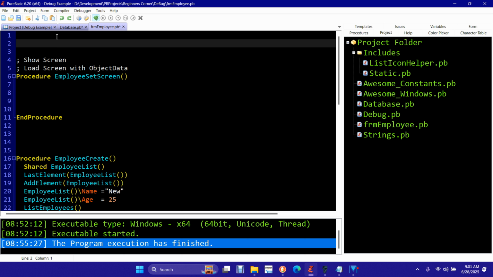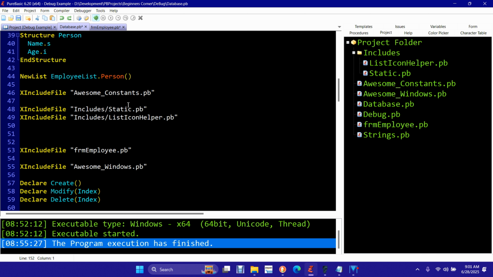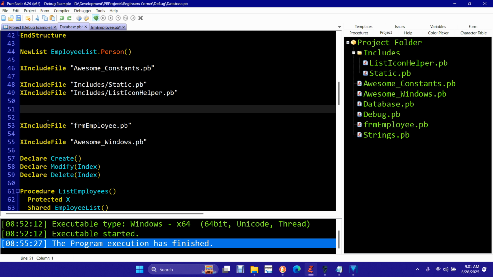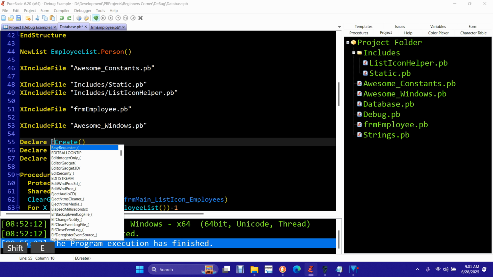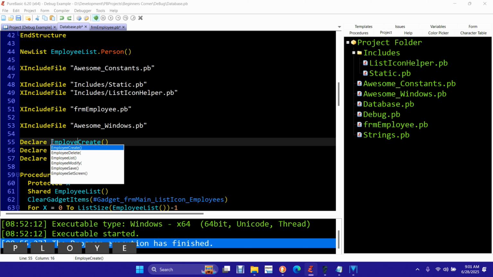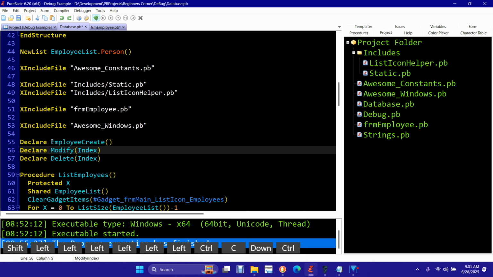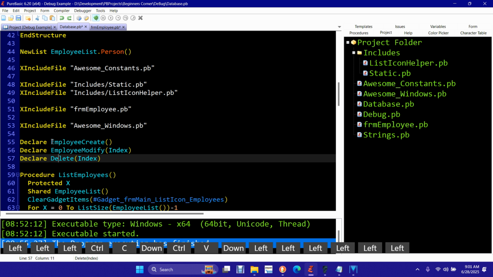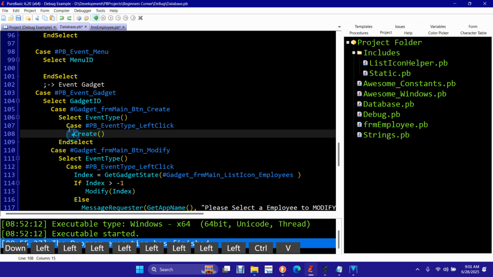Maybe it's better over here. Let's come in here and create a global variable. We should fix some code real quick first. These are all named employee now, so we can fix the code before we go on to break more code. Let's fix what we got. Down here you're calling employee create, you're calling modify create, and then you're calling delete.